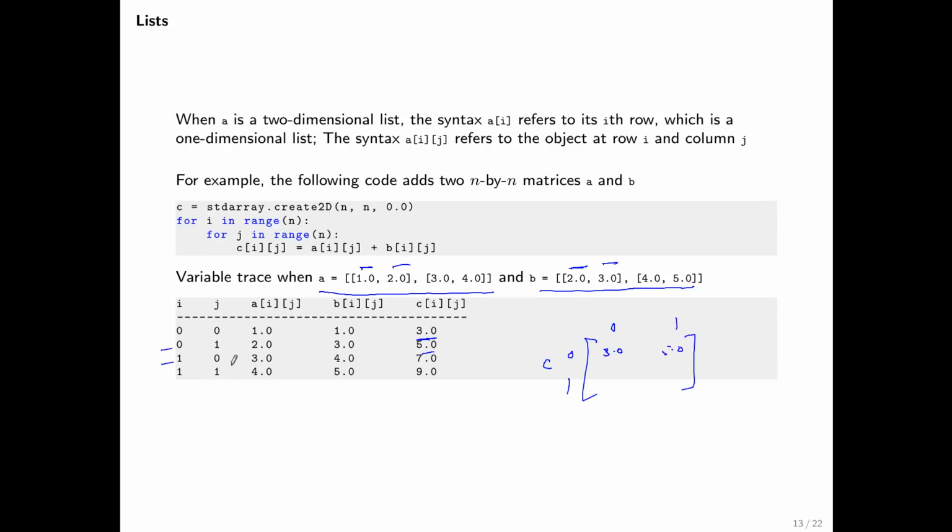Now you're looking at this element from A and this element from B. Add them, you get 7. And finally, I is 1, j is 1. You're looking at this element from A and that element from B. Add them together to get 9. So that's how you add two matrices together.